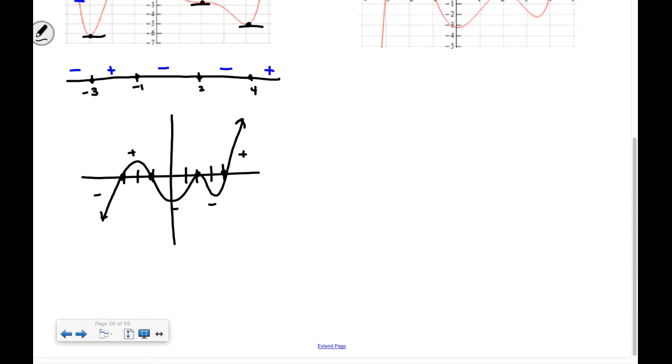So I'm not talking about the slope anymore. I'm talking about the numerical values for those slopes. Do you guys get that? It's kind of weird. I didn't like this when I was in school. I always had a hard time with it.